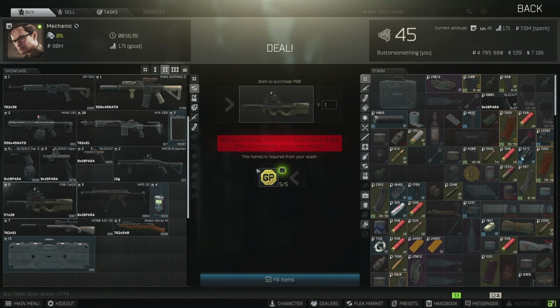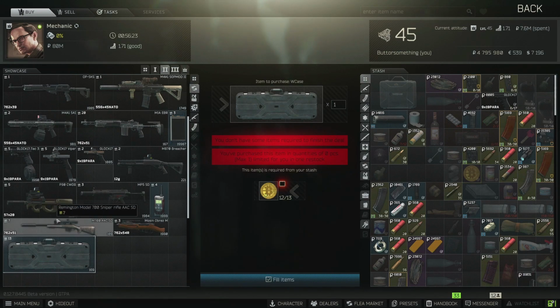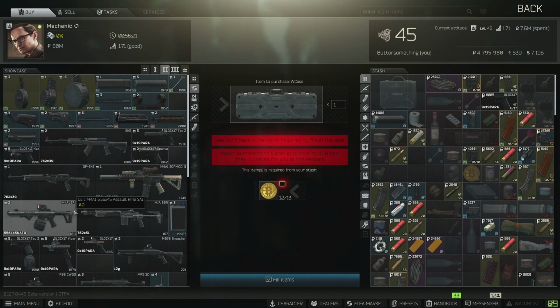P90 for the 5 GP coins. GP coins don't go for anything, so it's worth it just to use them. And you can save, I want to say, 1.5 mil if you do this trade for the Bitcoins. So those are the trades for loyalty level 2 mechanic that are worth it.